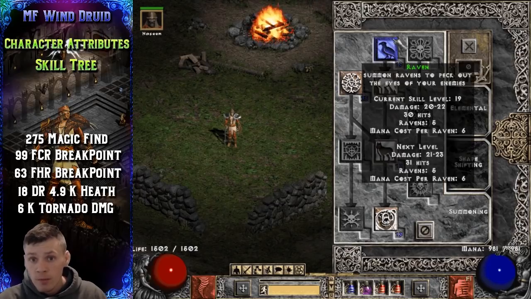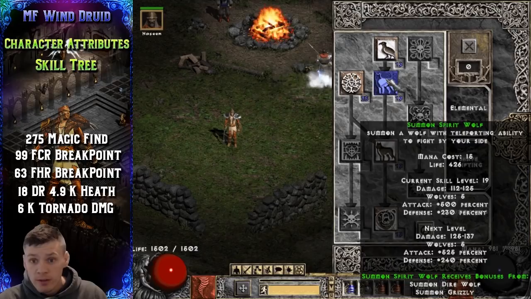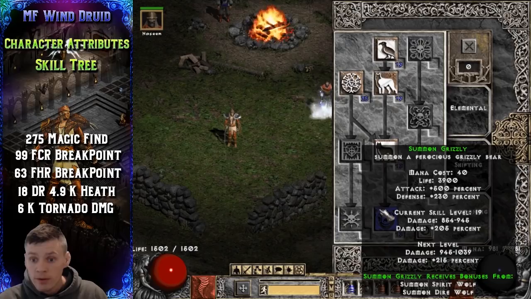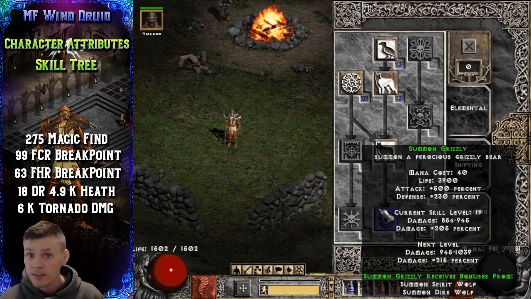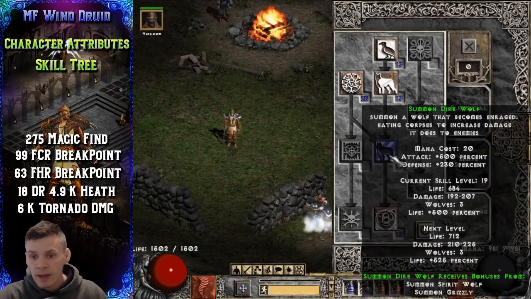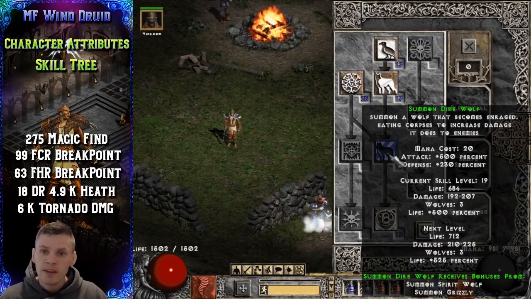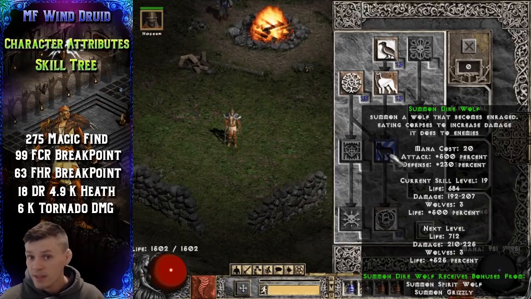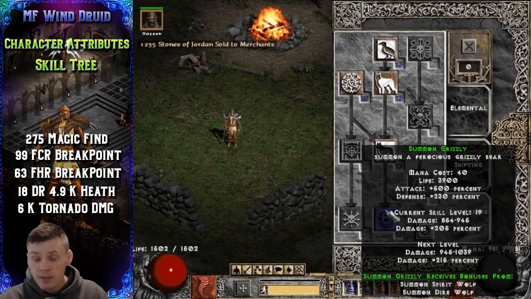So guys, I have 1 hard point into Raven, 1 hard point into Summon Spirit Wolf, 1 hard point into Summon Dire Wolf, and then 1 hard point into Summon Grizzly. Now Grizzly is awesome. For just 1 hard point, I have 3,900 health, and that's before I give him Battle Orders and before I cast my Oak Sage. So Summon Grizzly is an amazing meat shield. I have experimented a little bit with summoning Dire Wolves, but from what I've read, that's more of a PvP thing. But that's your personal choice, whatever you guys want to use. But I would recommend using the Summon Grizzly.